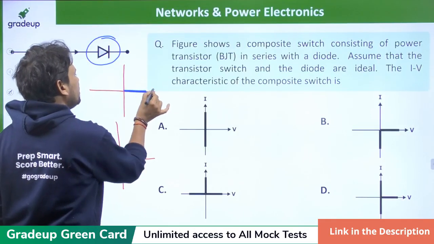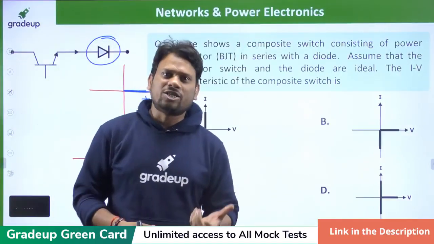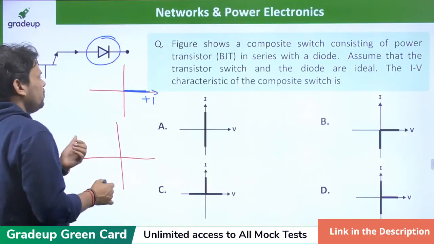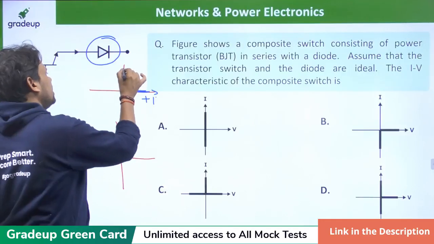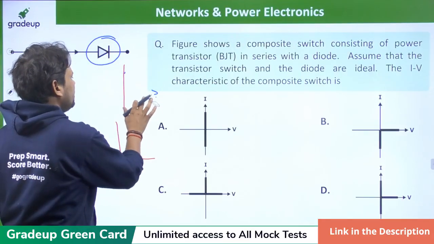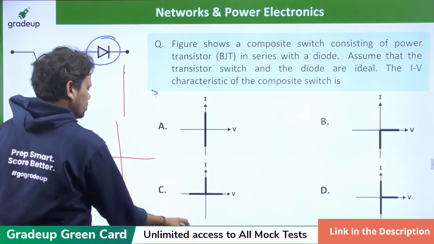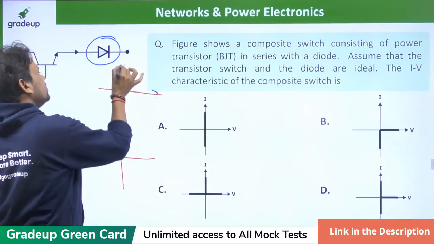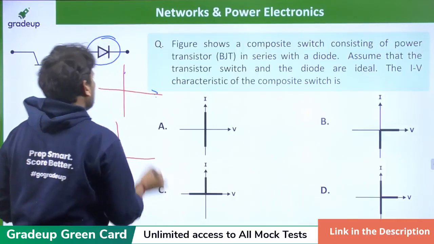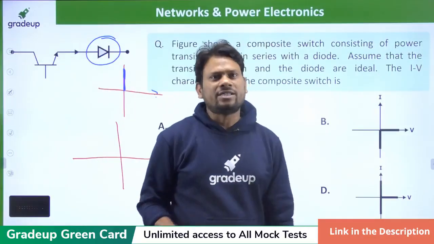So we are drawing here, this is our plus I. That is the VI characteristic of the diode. And when the diode is, wait a moment, we are not taking I here, we want to take I in the vertical direction. So this is our I, okay. And here we want to plot current I positive, because the diode, you know, is a unidirectional device.